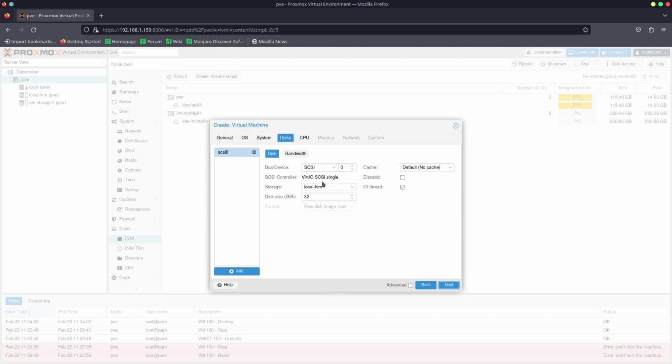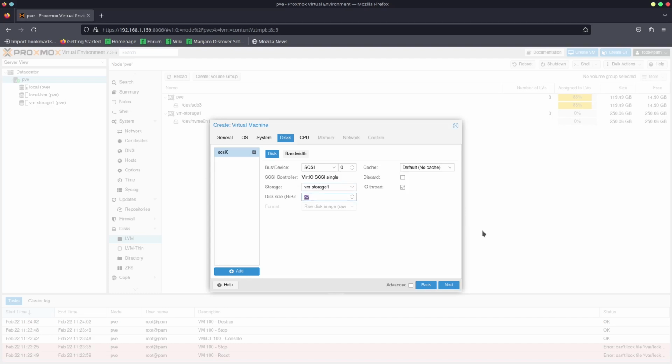And this is where we set up the disk. This is going to be the hard drive for the VM. There's a few things that you can edit here. We want to change where it's going to be installed. We created this VM storage 1 a moment ago, and that's where we want to put it. You can put it on this local LVM, but depending on how large the disk was that you installed Proxmox on, the capacity might be limited like it is for me. So I'm going to install it on this one.